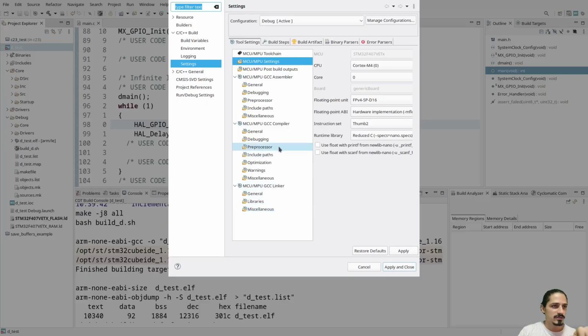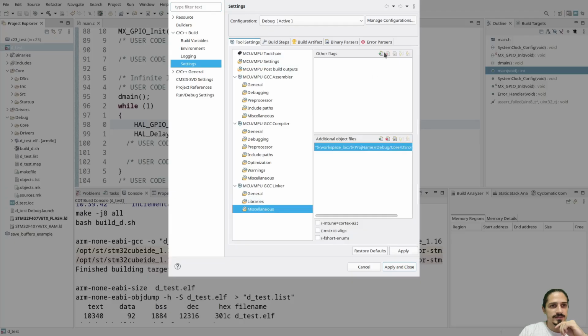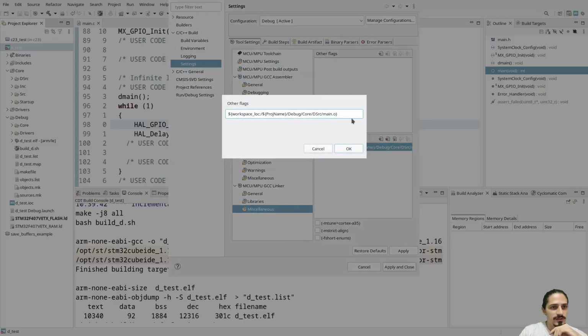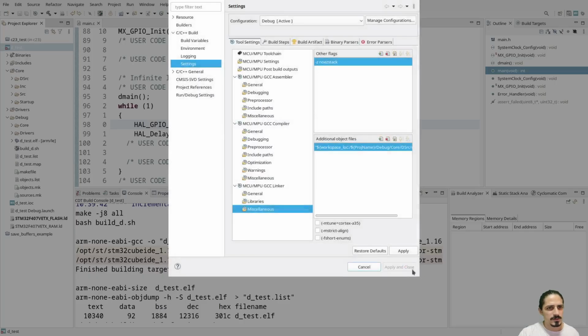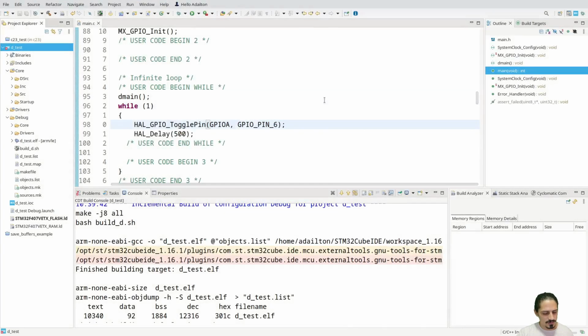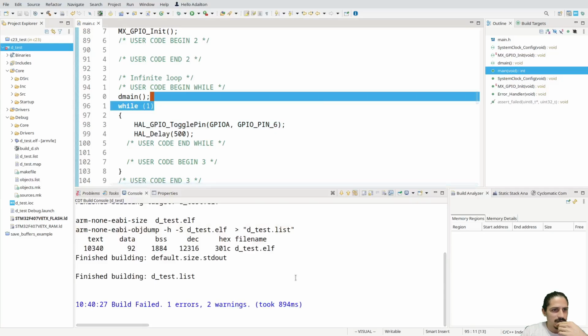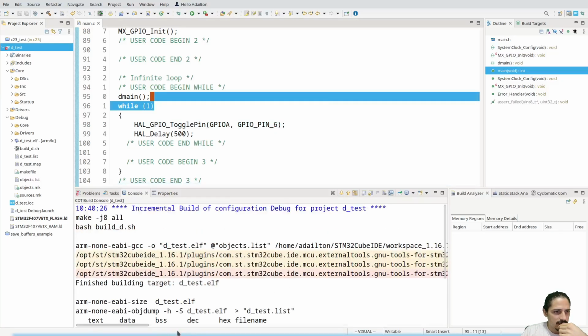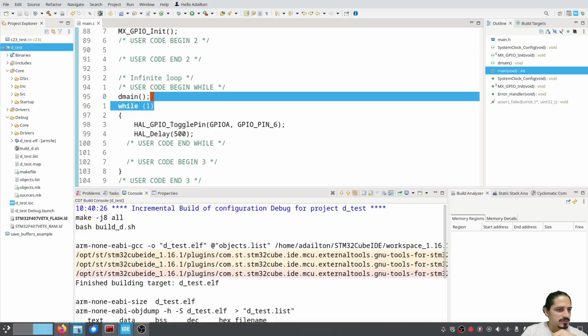So let's go back to the project properties, miscellaneous other flags. Let's include another flag. So the flag is -z noexecstack. Is that it? I don't remember. Probably it's not it. So let me try again to compile. It's not it. Let me try to find it.